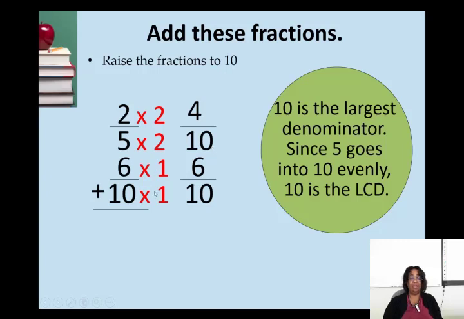And then likewise on the bottom, I already had 6/10, so I don't really need to do anything. I just multiplied by 1 just so the problem looks balanced. But actually you could skip this part and just rewrite 6/10 if you like. So if I write 10 down as my denominator, what's my numerator going to be? 10, because I add 6 plus 4. And what's 10/10? 1. So you need to reduce if you can.